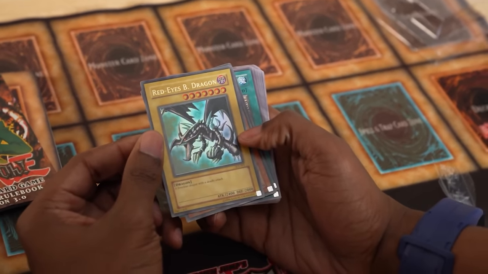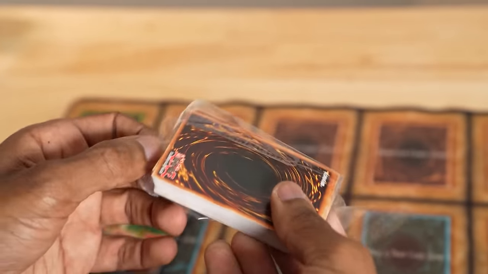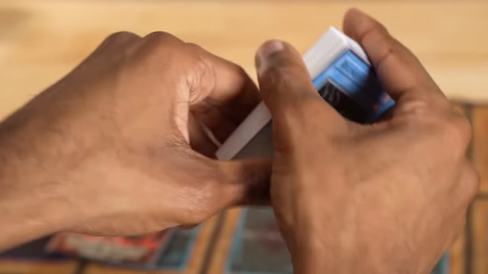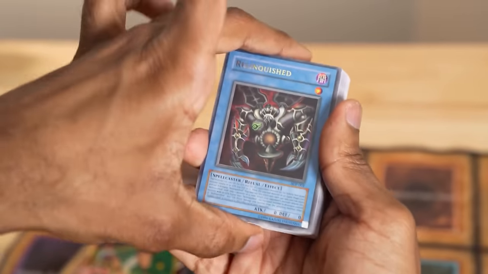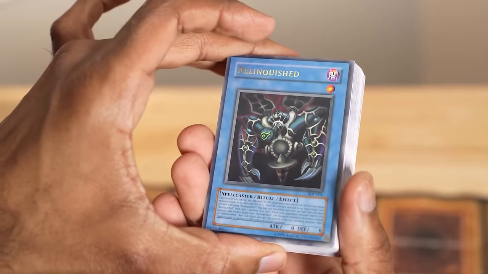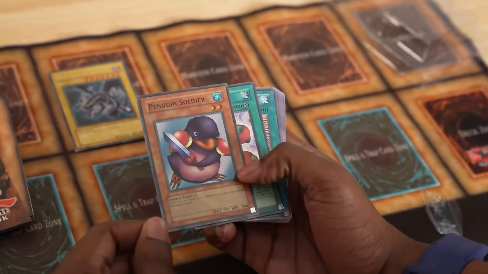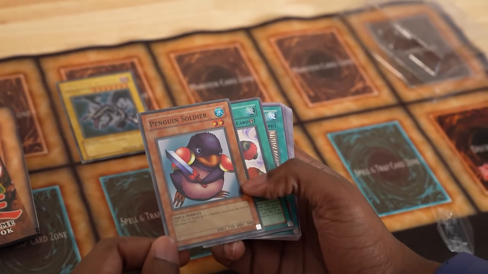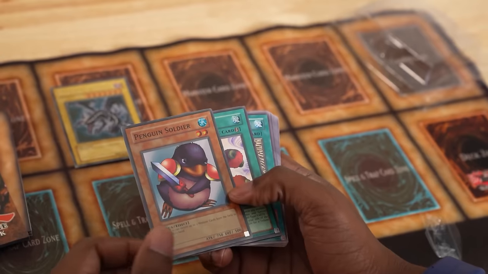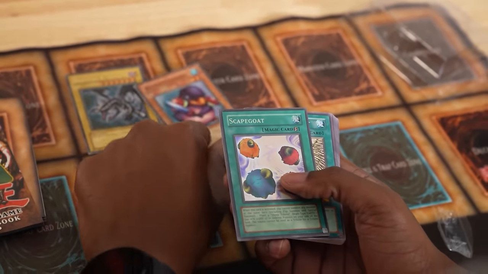So we have Red Eyes B. Dragon, the OG. All right, I'm in. Okay, here we go. We get Relinquished. Man, tiny text. First monster with very tiny text. Next up we have the Hollow Penguin Soldier. Flip effect. Reveal up. Return up to 2 monster cards from the field to your owner's hand. Gotta love that old text. This is gonna be a great card, and it will win Joey some duels.